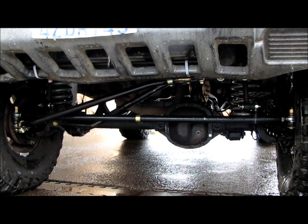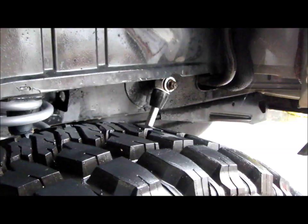And the steering stabilizer really gets in my way. It kind of binds up when I'm flexing, because if I run the one that goes from the stock location to the drag link, it's just not going to work. And I don't have the right brackets right now to run one on the tie rod. I find I don't need one as long as my tire pressure is good, my alignment is good, and all my joints are lubed.